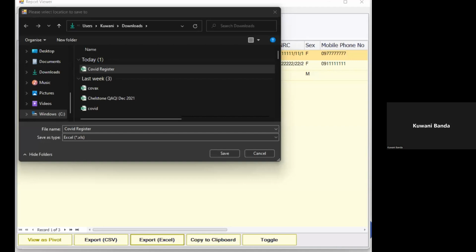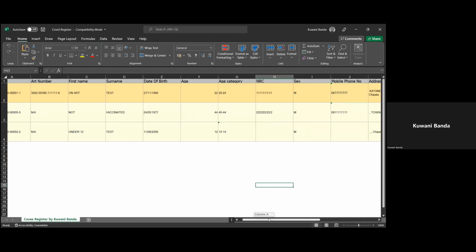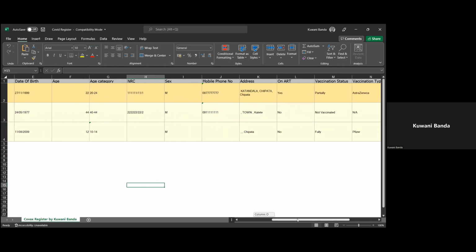So for the first question, if you can export to Excel, I don't know if you're able to see this screen that I've exported to Excel already. Let me try and see. Are we able to see the screen that it has been exported to Excel?